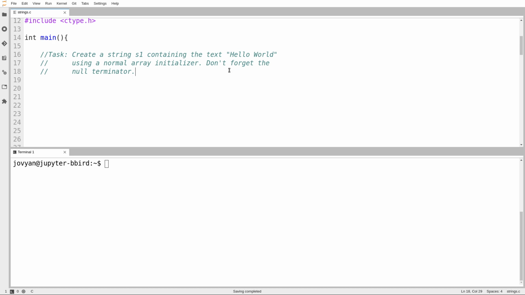So the idea is what we do is we create an array, and I'm going to create an array to store the text hello world, and I'm going to really hope that I can draw reasonably well. All right, so there we go, HELLO space WORLD. And you might notice the array is one index longer than I need it to be. This index here will contain a space, and I will adopt the convention that if I leave it blank, that means there is a space there.